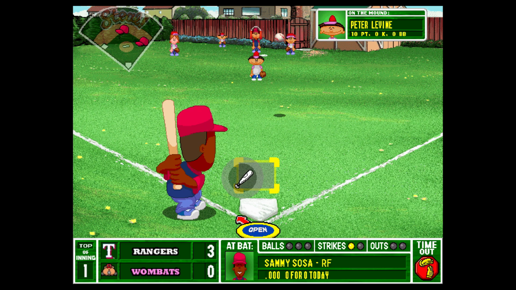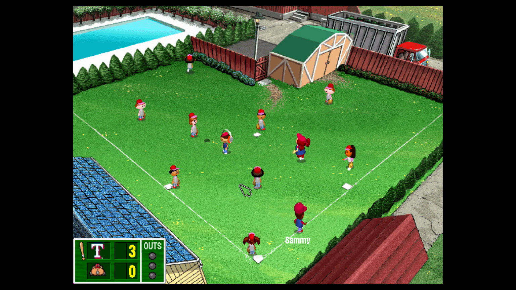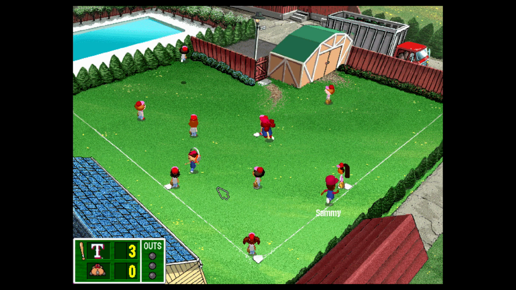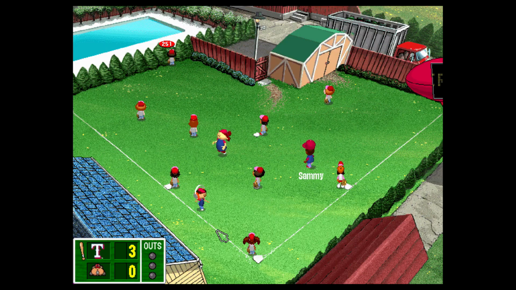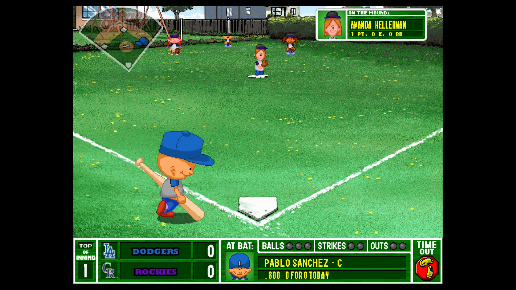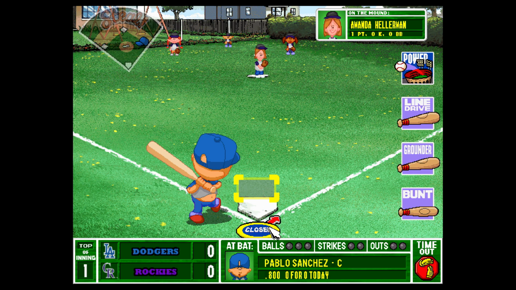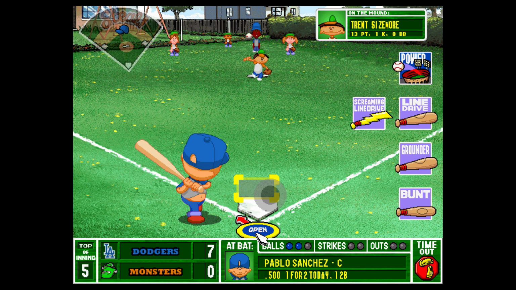He throws it. The swing and belted. Goodbye, baseball. Pablo Sanchez steps in. Secret weapon? Oh, looks like he's ready to belt one out of the park. Runner on first, nobody out. Adios, baseball! You love to see it?